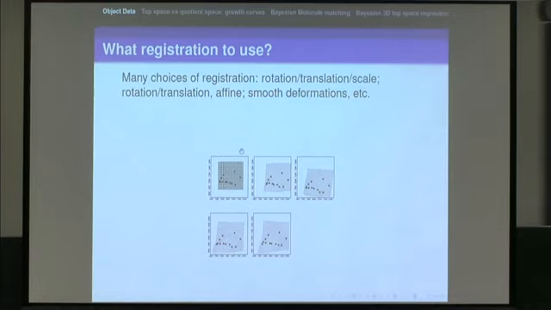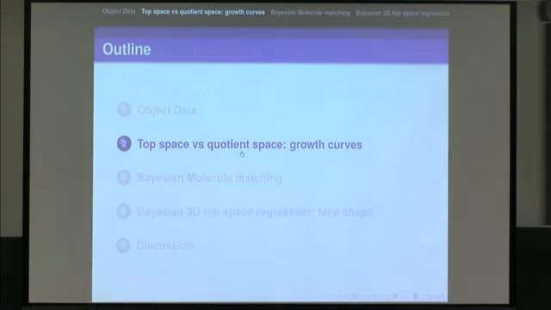So, we're used to dealing with real coordinates, and so it may be if we put our models in that space of the landmarks rather than in the complicated shape space, it could give us an alternative way of doing our analysis. A very easy way of specifying models, and as long as we can take care of the invariances somehow, maybe integrate them out, that is one way of dealing with it, or perhaps maximizing over the invariances, then these are two ways we could deal with our analysis.